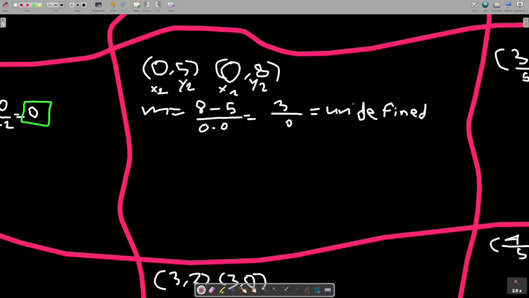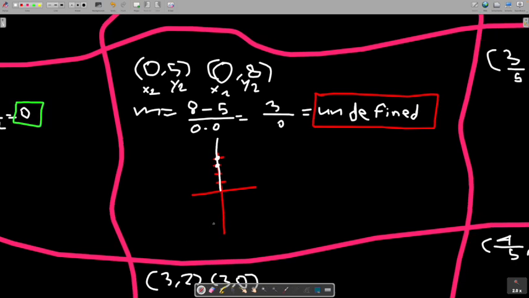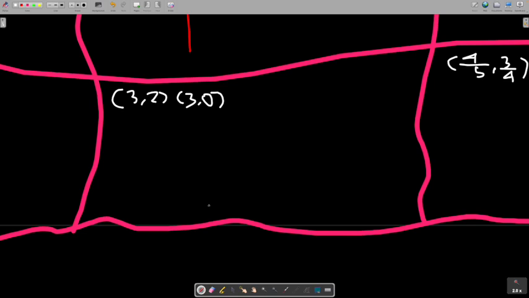Now why is this the case? What does this mean when a slope of a line is undefined? That means that it's vertical. And I'm gonna graph it here again. So let's say we have a graph. Let's say it's 3 and 4 for the y values, not 8, because that will be tiring to do for each single one. So x is 0, that means these are both y-intercepts, so they'll be on the y-axis. So we have a point at 3 and one at 4. And then if we connect these with a line, you'll see that the line is vertical. So any undefined slope line is vertical. That's just good to know.